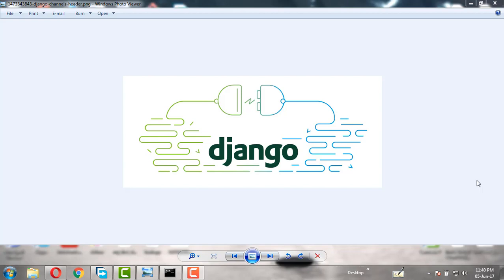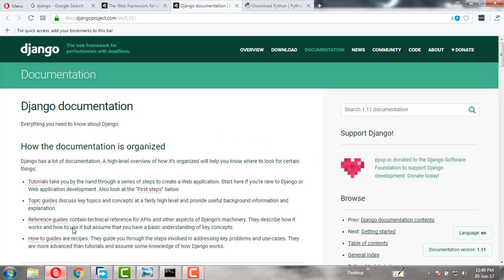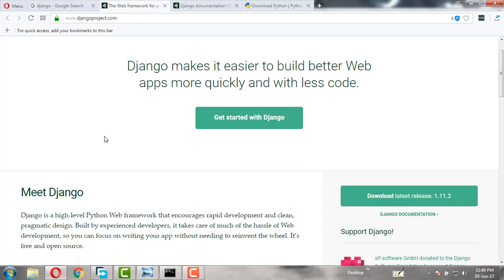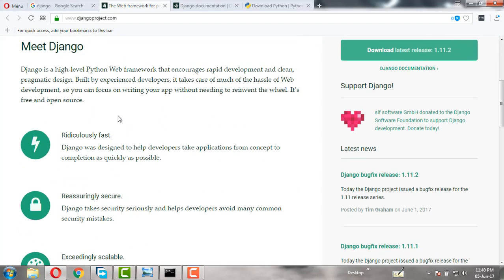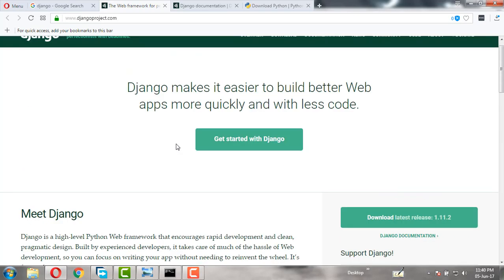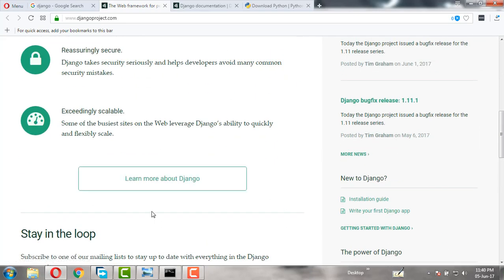Those who already know the Python programming language have heard about Django, and it's a Python web framework. If you have completed the Python programming course and haven't heard about Django, it's fine. You can Google it here. You can learn what Django is, why people use it, and why it is famous. There is a lot of information you can go through and read.